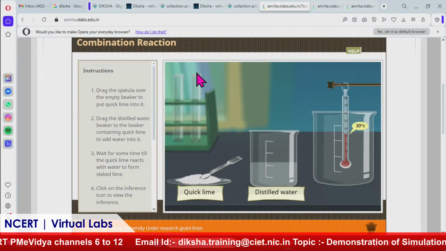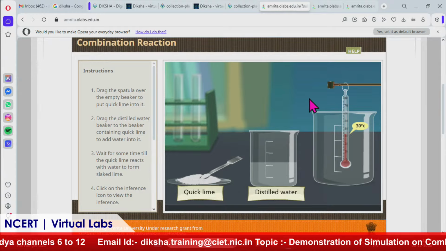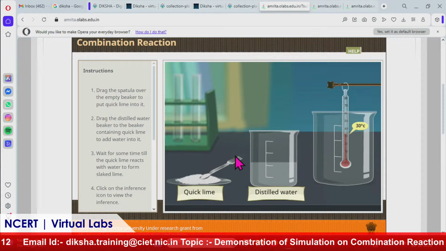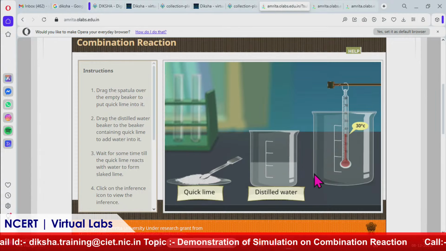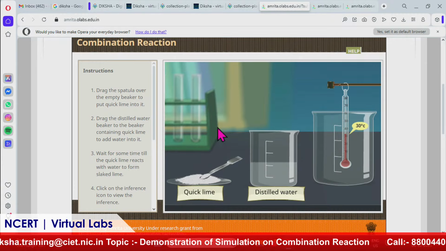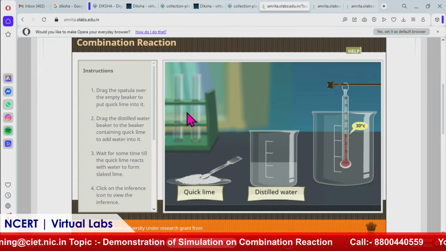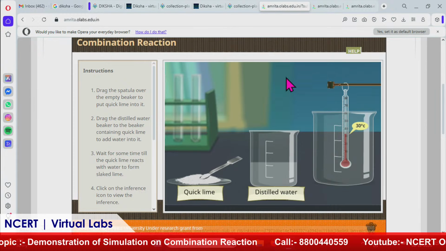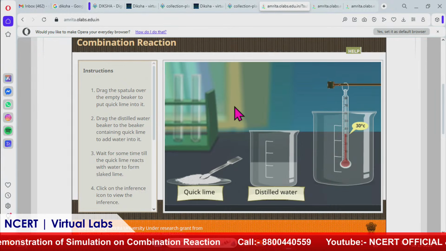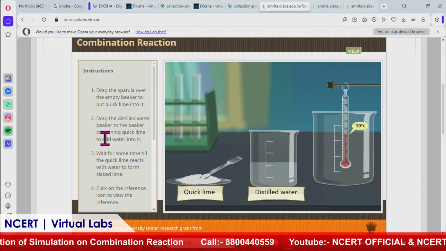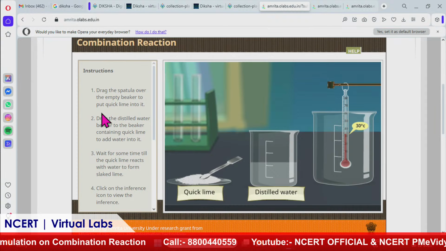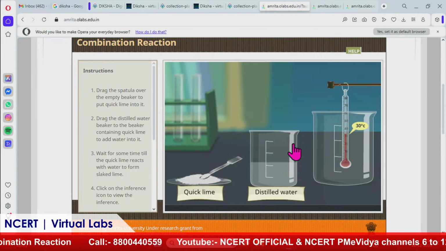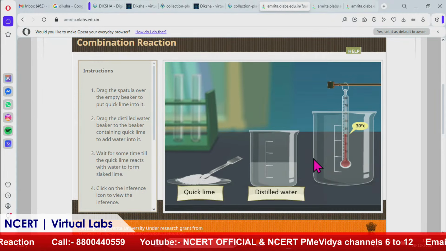Here you can see we are now in our chemistry virtual lab setup. All the reagents required to carry out these reactions are listed on our screen. The learner can perform this simulation by clicking on the help tab, which lists the steps they have to perform, or they can simply follow the instruction panel placed on the left hand side. As per the instruction panel, we will now perform this simulation.